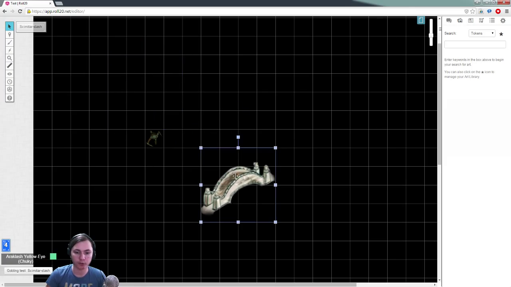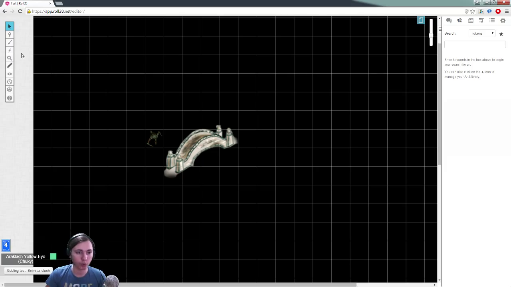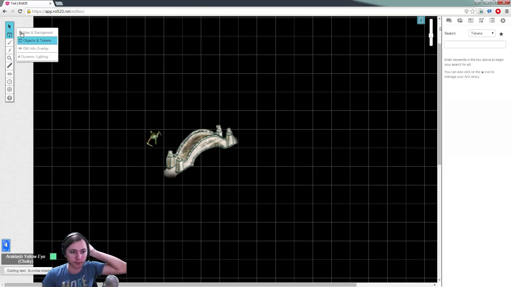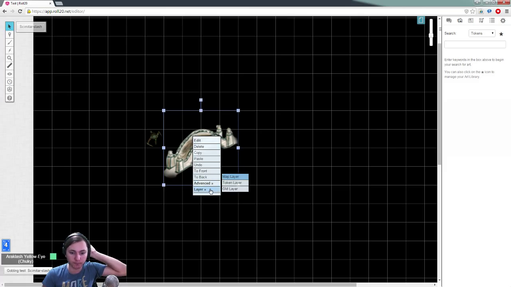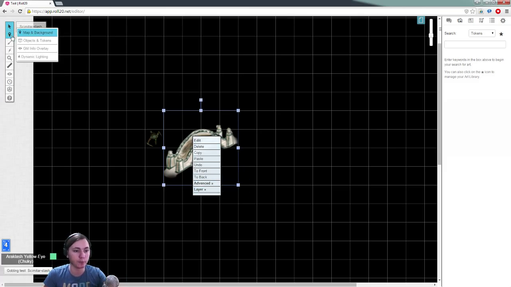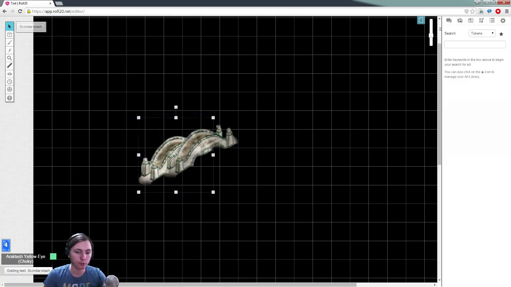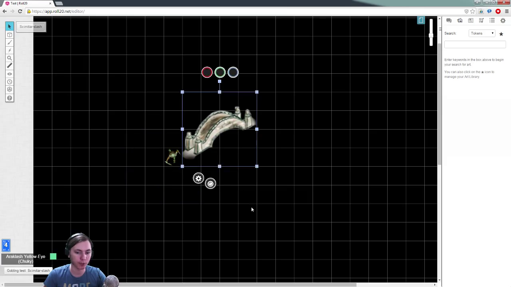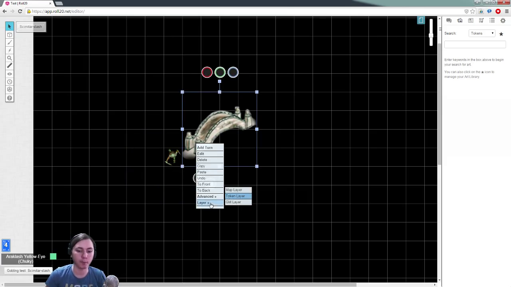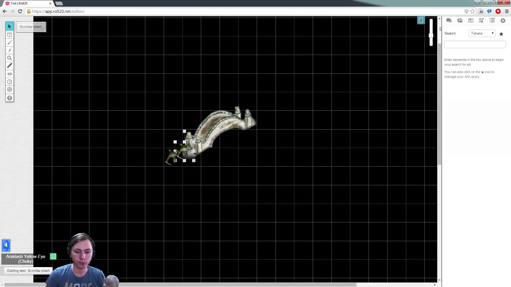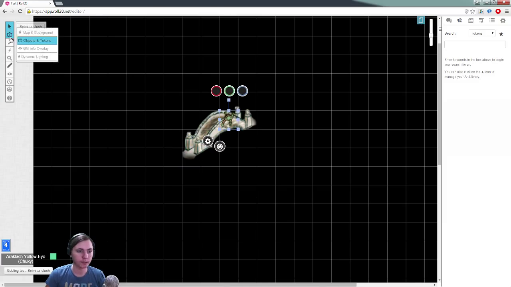And we don't want it to be on the token layer because we don't want the DM to accidentally delete it or move it out. If it is in the map layer, you can't move it from the object and token area. You simply can't. And if we put it into the token area, you can move it, and at the same time, it might overlap with some of your assets. So it's a lot better to have your map in the background. Okay, so this is how you use your layers.